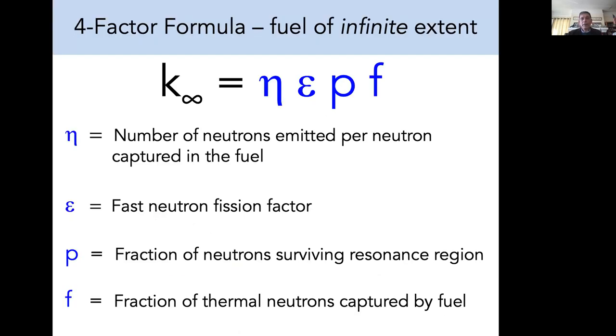Okay, and then there is the fraction of thermal neutrons captured by the fuel, because they can capture on lots of other things. They can capture on the cladding, they can capture on protons. Proton plus a neutron gives a 2.2 MeV gamma ray. All of these things are bad news. They take a neutron out of play, and that neutron does not get a chance to cause another fission. So you start with a large number, like two. This gives you a little bit of enhancement, and then these factors here basically knock you down. They are not your friend. Okay.